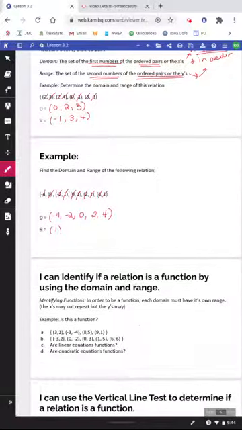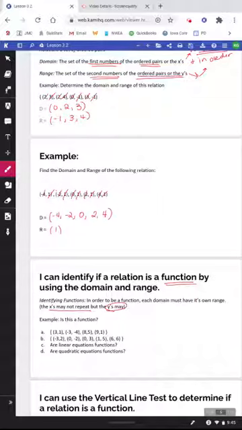All right, so then what's the difference between a relation, which is a set of ordered pairs, and a function? In order to be a function, each domain value, or each x, must have its own range value. So basically what that's saying is the x terms cannot repeat. The y's can. When we get to one-to-one functions, then we'll talk about how the y's cannot repeat. But for just a plain function, we only have to worry about the x's, and the x's may not repeat. The y's can, so we're not going to worry about the y's.